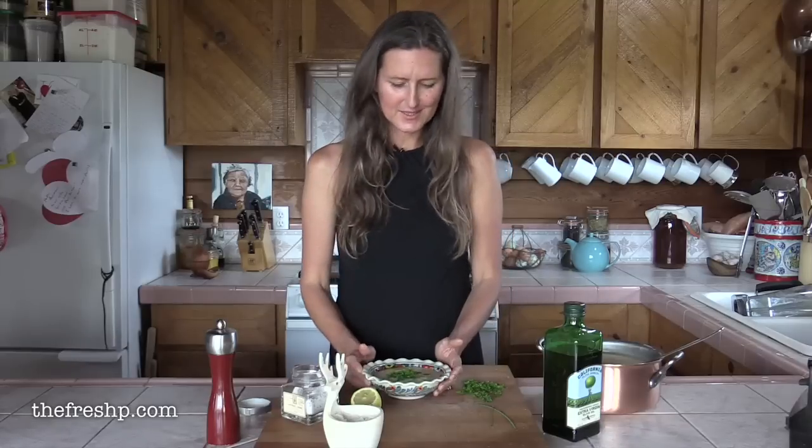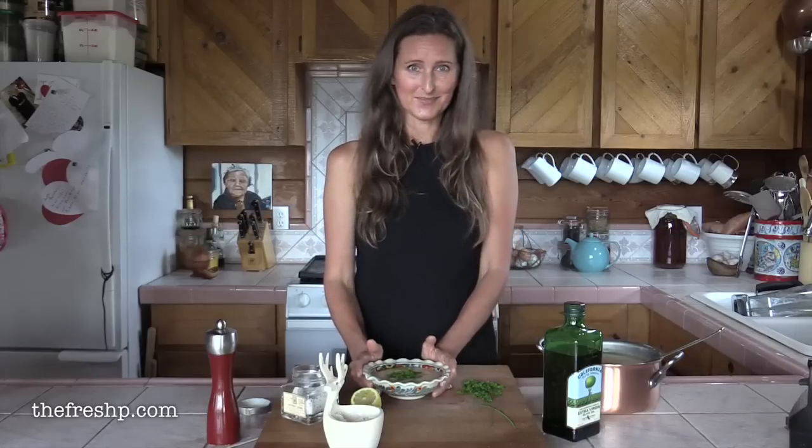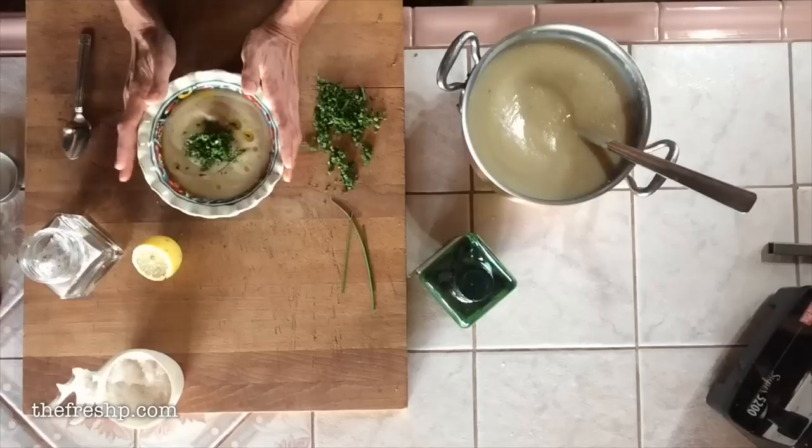It's so yummy. It's creamy, it's delicious. It's a really straightforward soup. There's a few minutes of prep, but mostly you're just kind of waiting for the onions to roast. It comes together in minutes. I hope you enjoy it. And if you end up making the onion cream, let me know how you use it. I think it's such a fantastic base ingredient for any kind of cream soup.